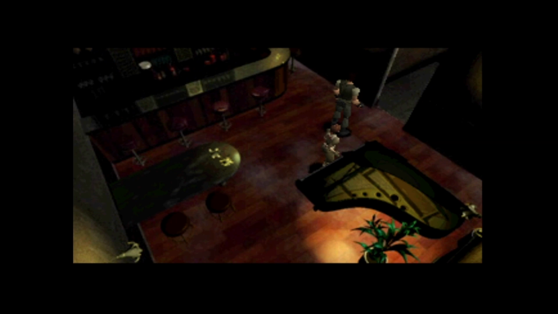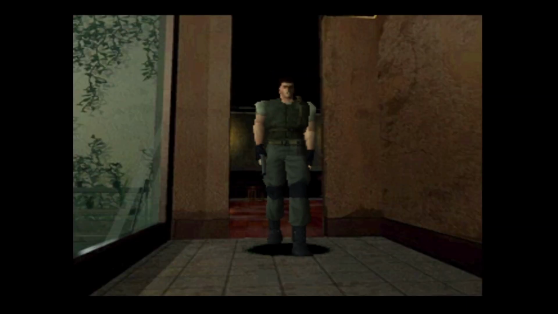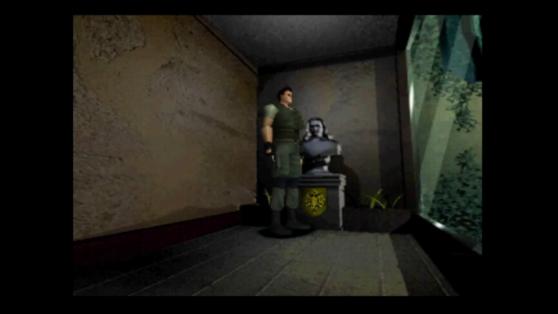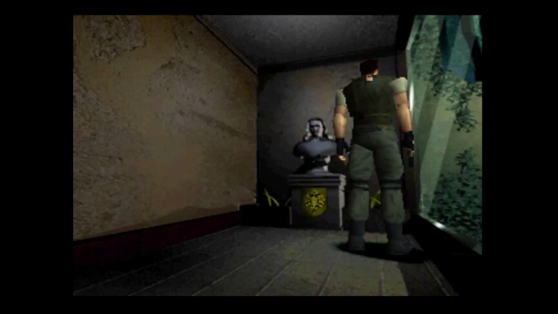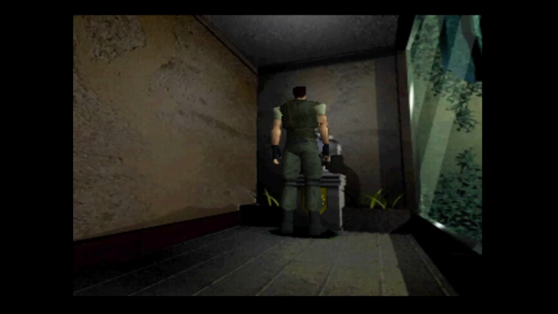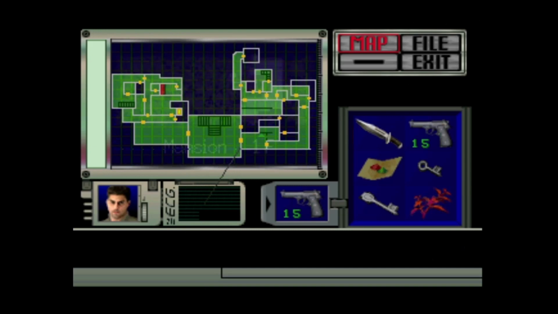What is that? Passageway. Go and talk to her. It's awfully shy for a big guy. Oh, this resembles the statue head in the garden. Right. We'll just be in the garden. Let me see the map. Yeah, wait, is it? Yes, it is. Yeah, it is.